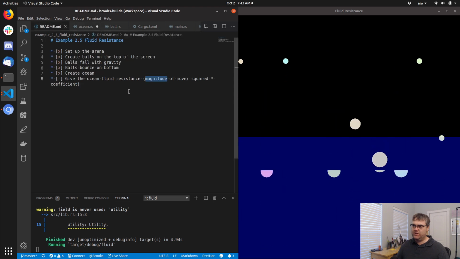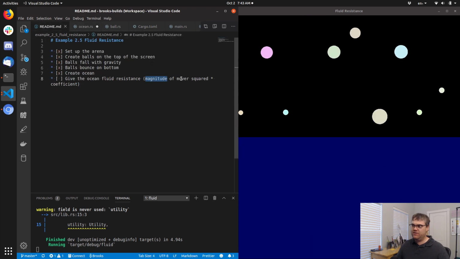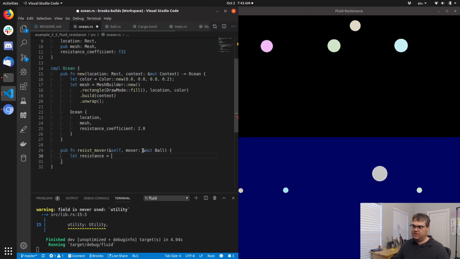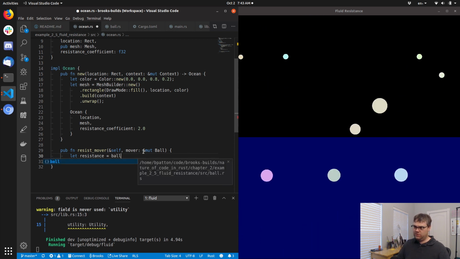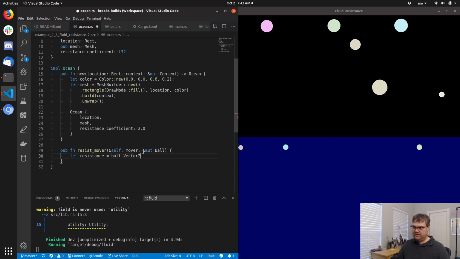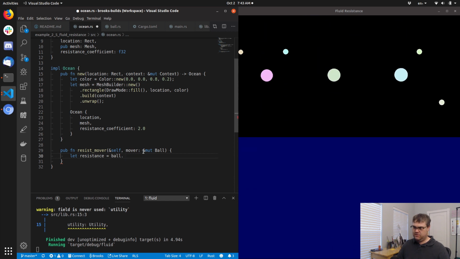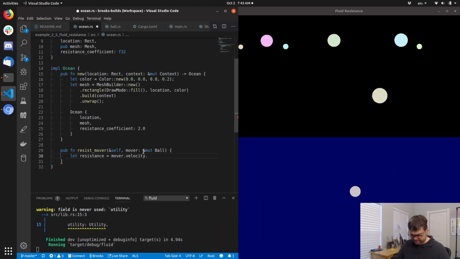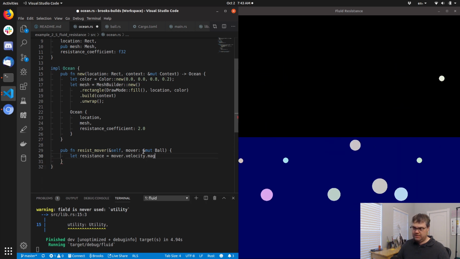And we know that's going to be the magnitude of the mover squared. So that's going to be the ball dot velocity. Oh, it's going to be mover dot velocity dot magnitude.